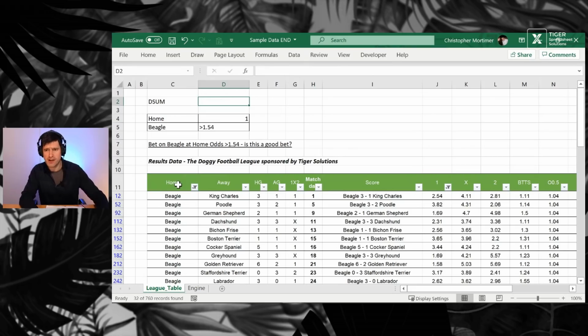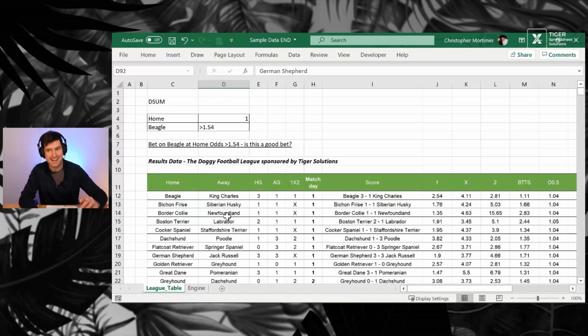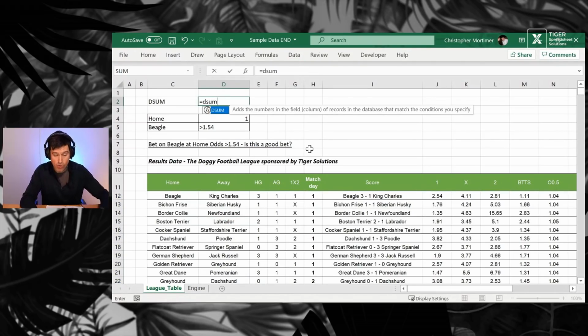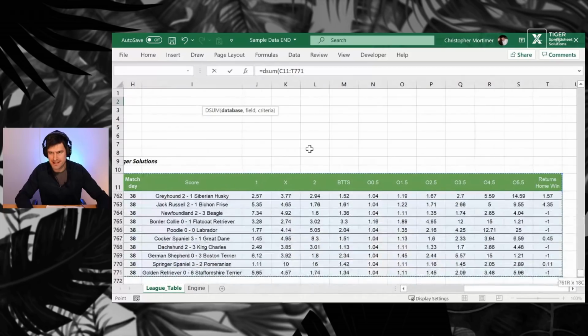Again, keyboard shortcuts I'm going to use. In fact, I'm going to go ahead first and take the filters off. Alt-A-T, take the filters off. That's just going to make sure that I include all of the rows I want in my analysis. So equals Dsum, Control-Shift right, Control-Shift down, and I can see the whole area is selected. For completeness, if you want to be teacher's pet, F4 key, then we're going to have absolute references should we take the formula anywhere else.